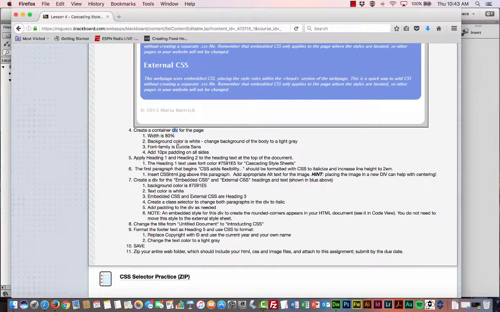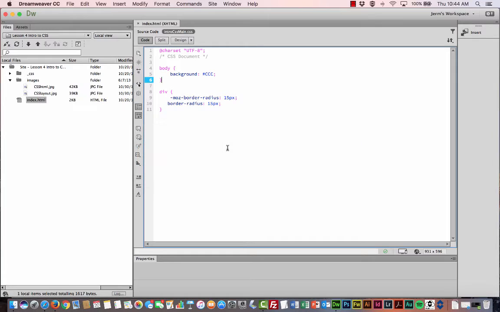So it's actually probably a good idea to go ahead and place that Lucida Sans font family within the body tag. It's always a good idea to set your default font in the body tag rather than in just like a div tag of some sort. So I'm going to tab back over to Dreamweaver, and I like to keep my background color properties on the bottom.